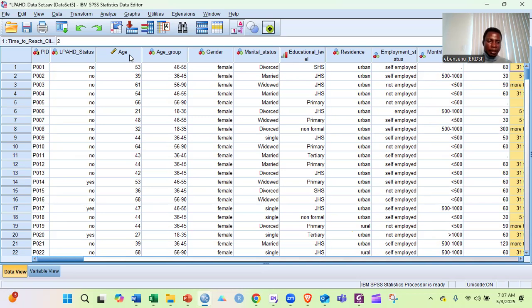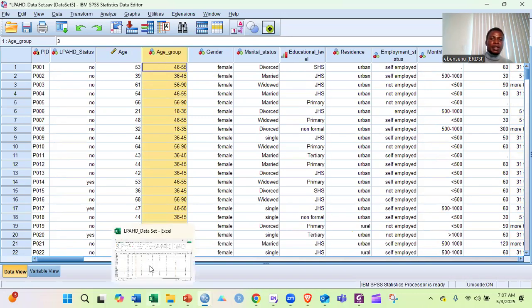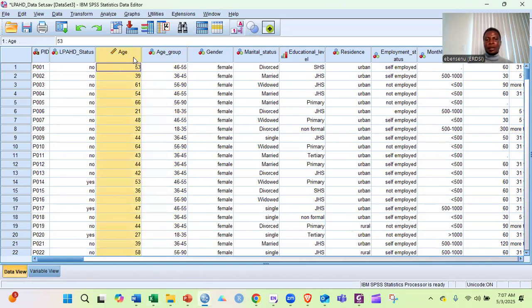So for age, some supervisors want to see their students present age as a continuous variable. Some want it presented as age group. Some want to see both. So it depends on the kind of research you are doing. Then you create groups. We are able to do all this in SPSS or Excel. Everywhere we can create all these things. So there's a way we did all those things. That's why we arrive at the data.